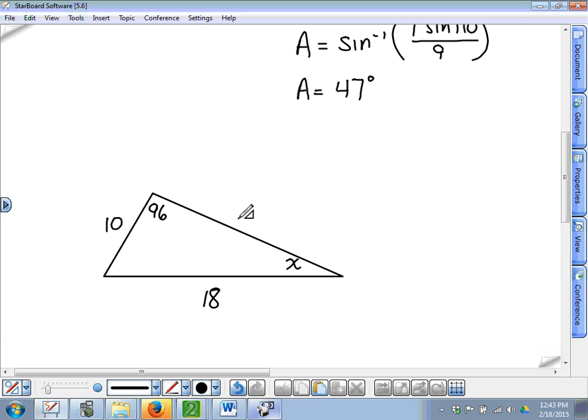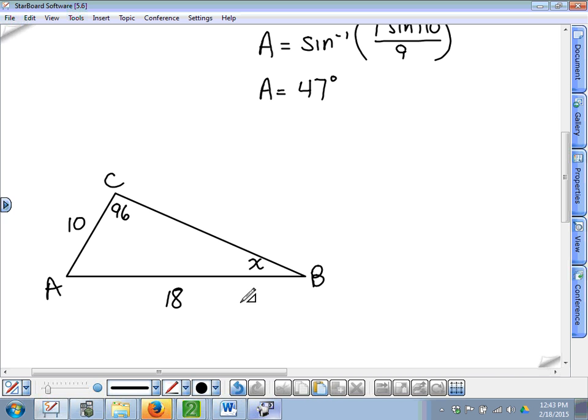So it was labeled with DEF, but you could change it to ABC if you wanted. Could we make it X, Y, and Z? If you want. X, Y, Z. But now we're looking for angle B. So I'm going to put sine B over little b. And we've been given angle C, so sine C over little c. And just fill it in.